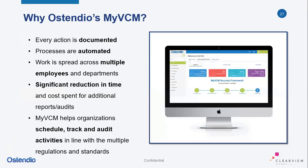Aspendio's MyVCM is an online system to help you go through information security governance, audits, and assessments. Everything you do is documented, processes are automated, and it provides workflow management so you can assign tasks to people. For example, if everyone needs to take information security awareness training, you can set that up as a task in MyVCM — when they sign in, you know who's taken it and who hasn't. It tracks all outstanding tasks such as access reviews and recertifications, and it will save you significant time and cost in reporting for the audit. It's a system purpose-built for these types of situations.